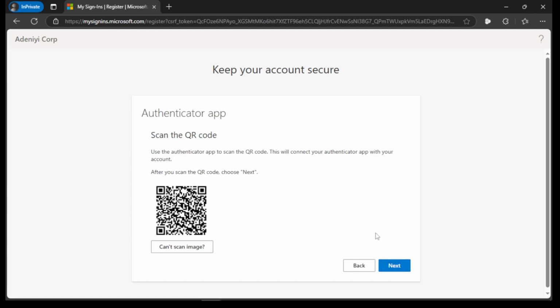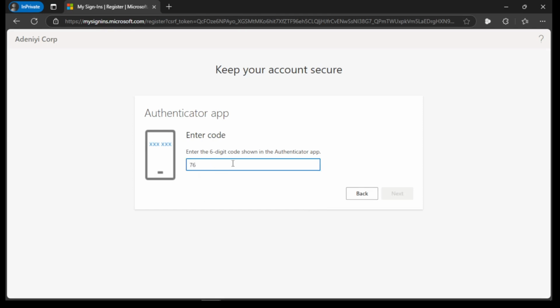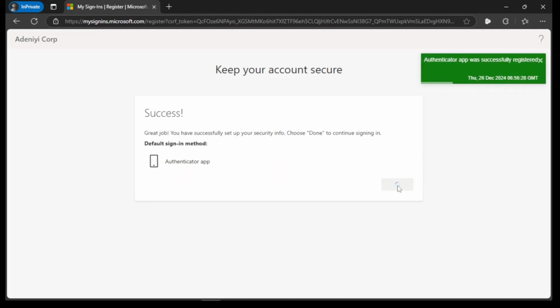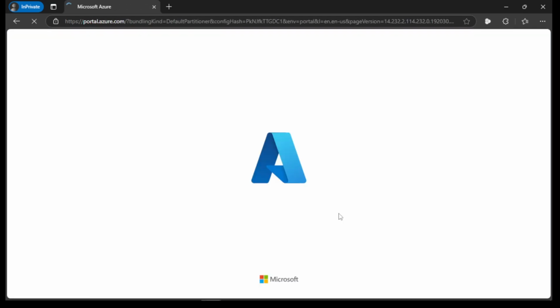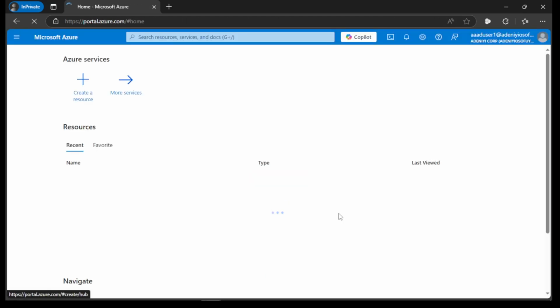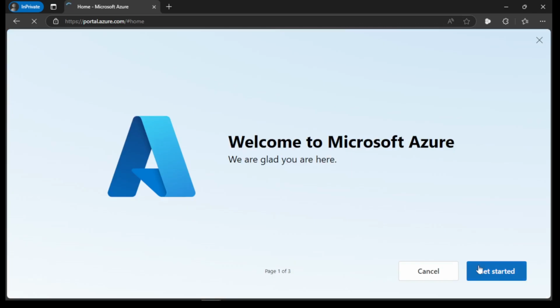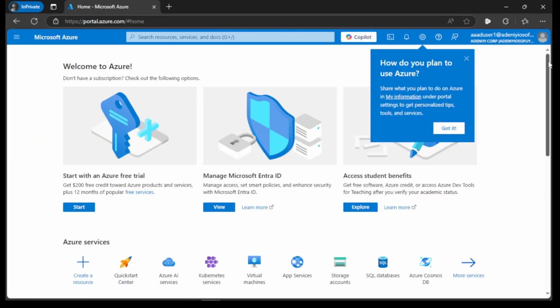I will use my phone camera to scan that barcode. Then the authenticator number that I'm given is what I want to type here, and I think I made a mistake on that field. I think it's 736. Okay, now this is right. You can see the authenticator app was successfully registered. So now I can log into the account and do whatever I need to do using AAD user one.